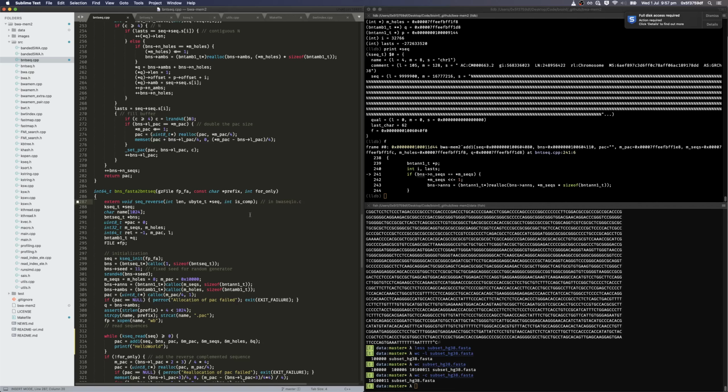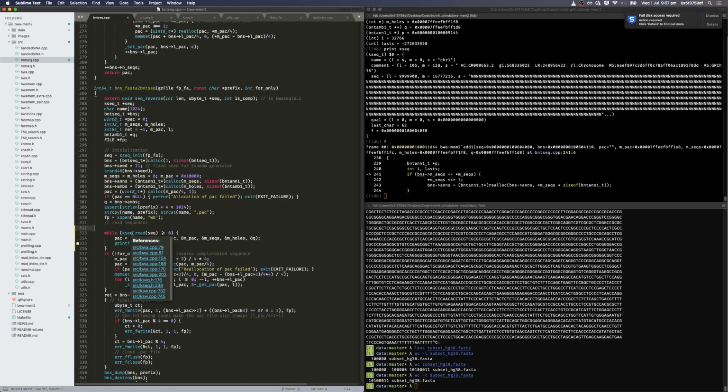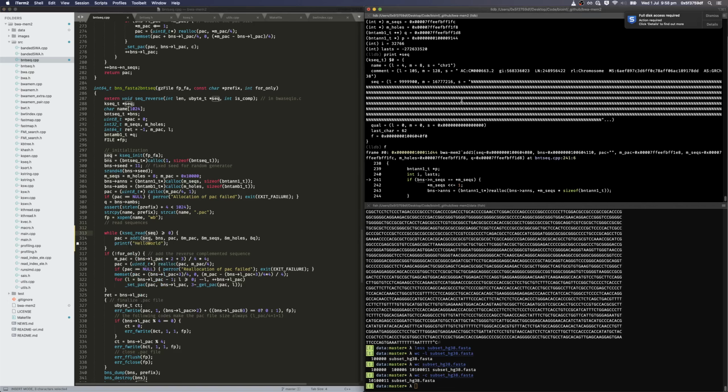This k-seek read is reading maybe a portion of the things and giving back a k-seek-t type. Yeah, because this seek is of type k-seek-t, right? Okay. So this read gives us back just this section, and maybe if we count the number of characters here, one of them might be one of these values.